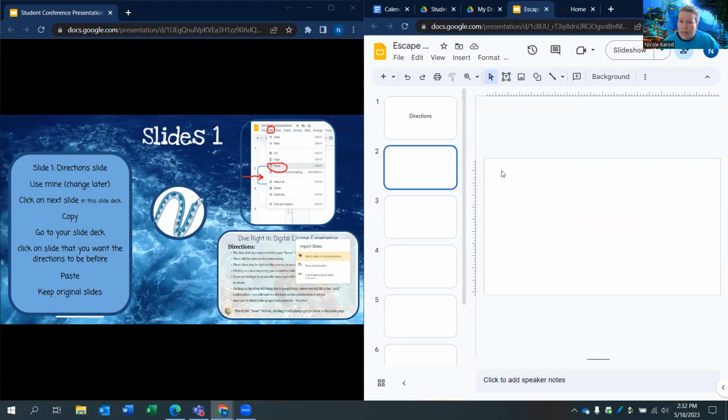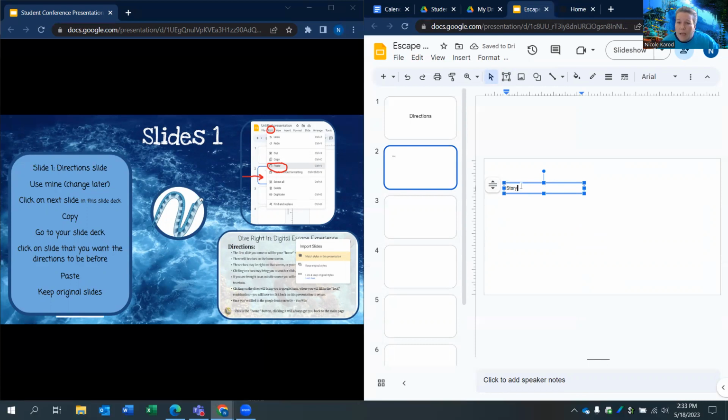The next slide is our story slide. We're going to go ahead, we're going to click on this box right here, which is our text box. It's going to give us a T, and I'm going to go ahead and click and hold and stretch out. If you're on the iPad, you're doing this on the screen. It's going to give me a place that I can type. So I'm going to type story.